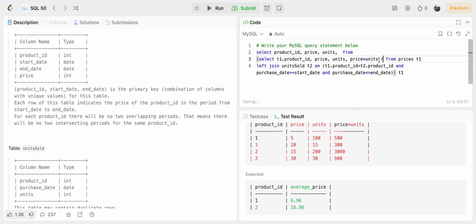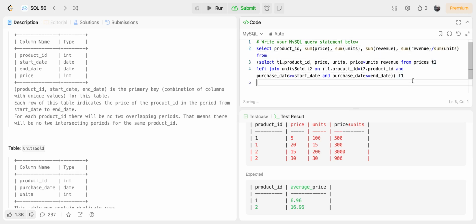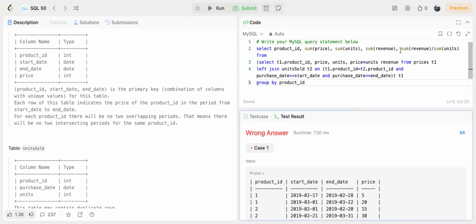I'm going to say revenue, sum the units and sum the revenue. And sum revenue over sum units and group by product ID. This is the average.